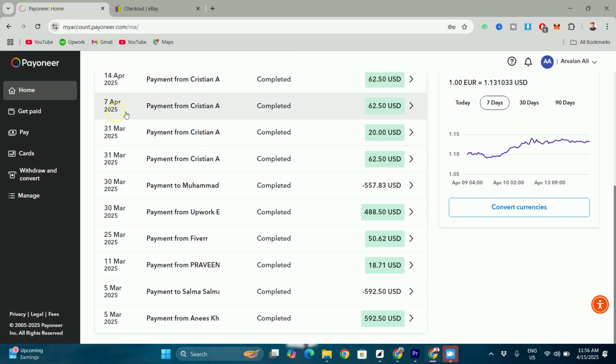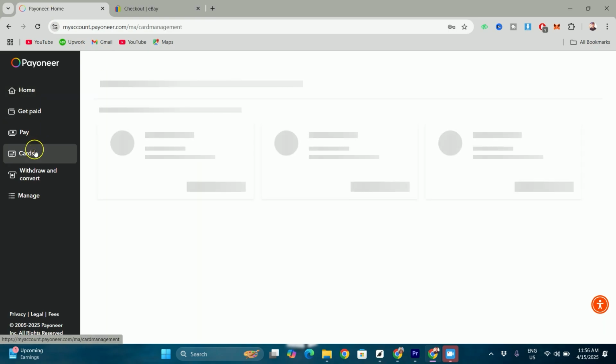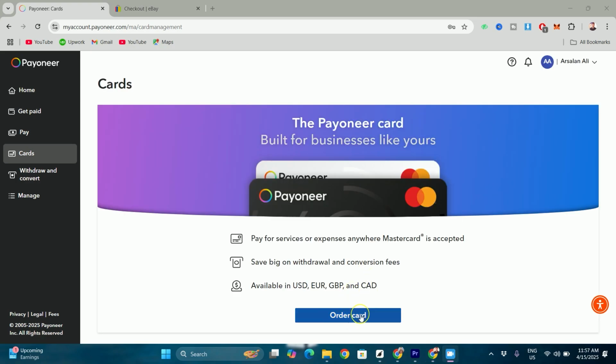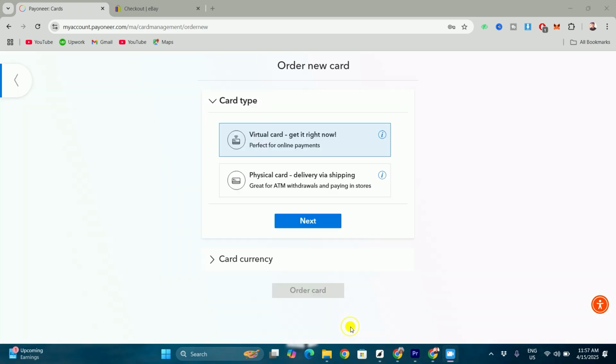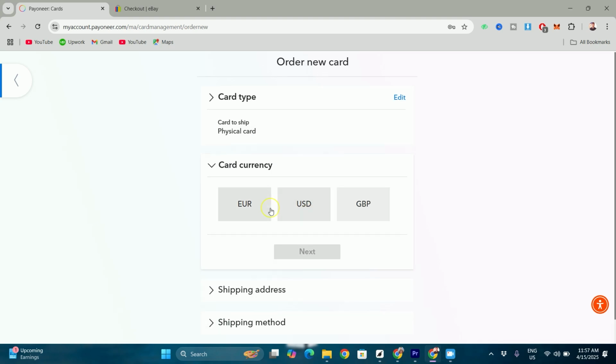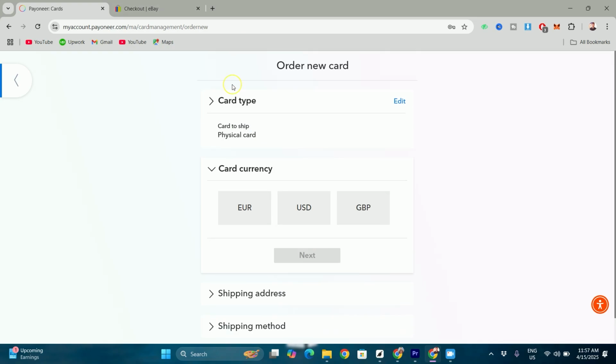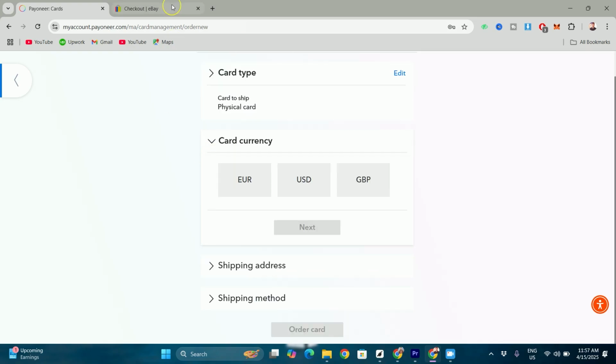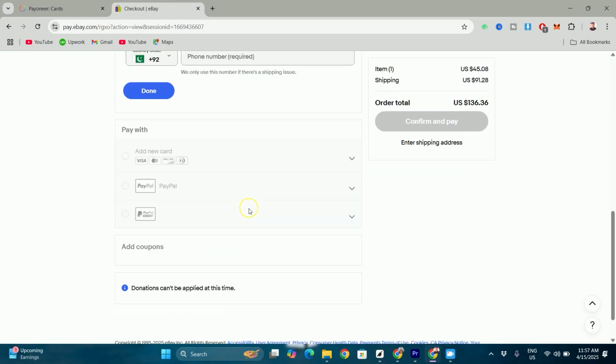So how can you get the Payoneer credit card? For that you have to log into your Payoneer and come to this Payoneer Cards section. Now it will just load, and here you just have to order a card if you currently don't have it, or if you haven't ordered any card. But if you have ordered the card and it's pending approval, you just need to submit your documentation and verify your account. After ordering the card, you will get a card and you can easily use that card to buy anything you want on eBay. So that's pretty much it for this video.